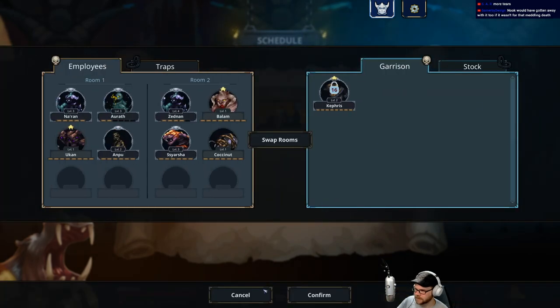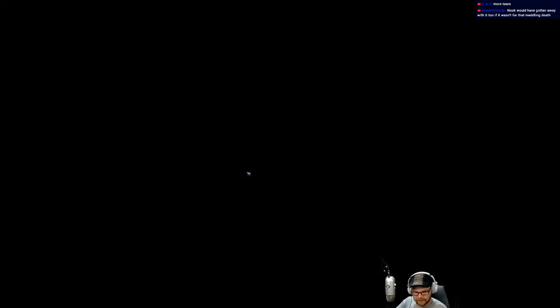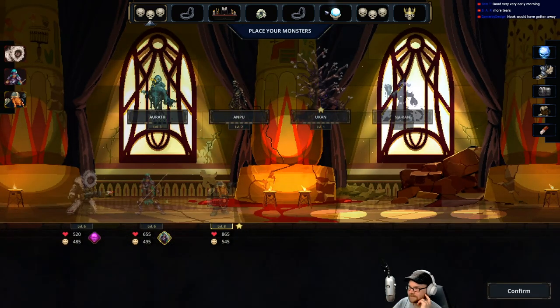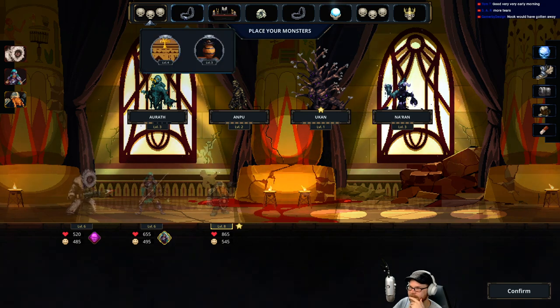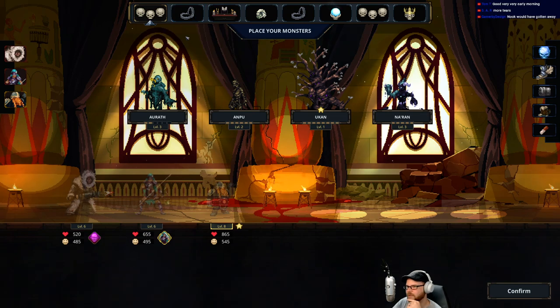Okay, this is it. 44 weeks in a year, in a demon year. The marketing team has decided to add a resting area to our dungeons. It seemed essential to find a solution to attract seasoned adventurers more efficiently than the competition. Okay. What does that do? There's two penalties with the most stacks applied from all the heroes. That's not cool. So maybe we should put our trap over here, I guess. I think. Oh, that don't really matter. We'll do this guy.